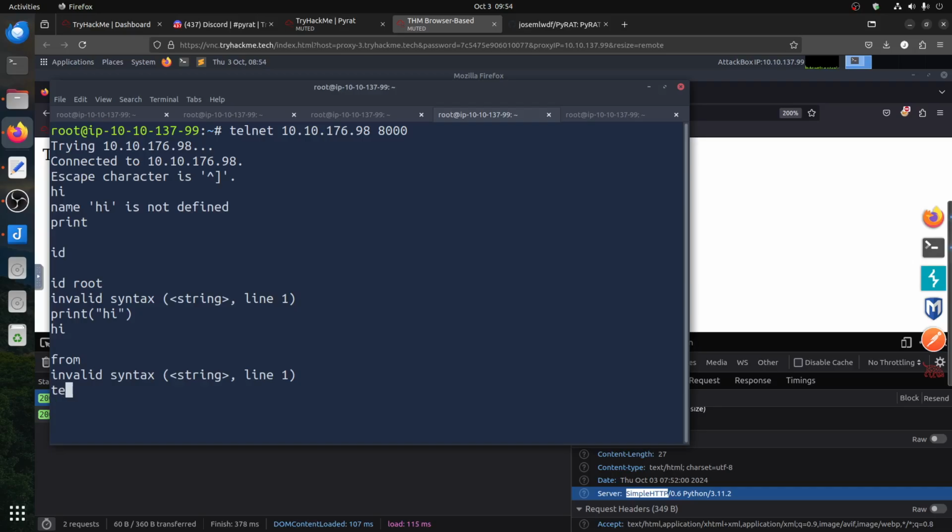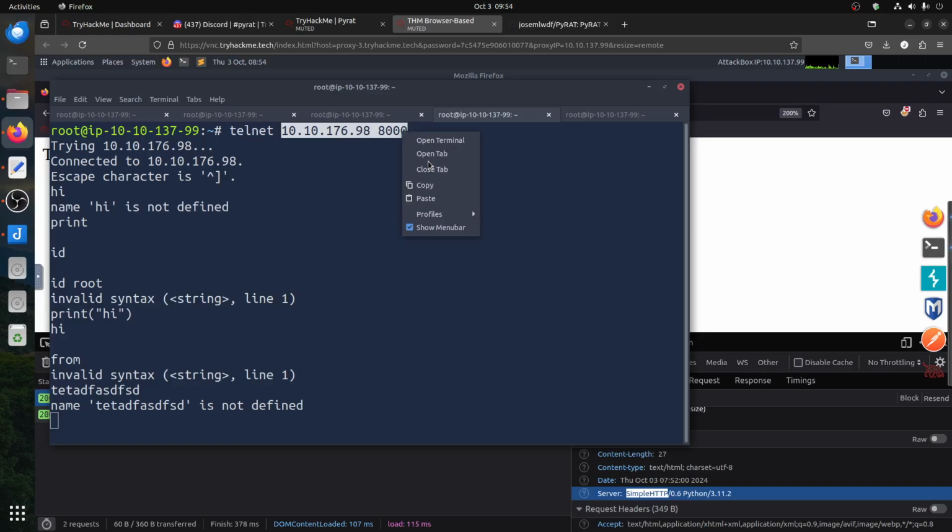If it's any random thing, it tells you it is not defined. So we have not defined, we have invalid syntax, and we have an empty response. If you do a command like that, it doesn't throw an error, so the telnet can work.